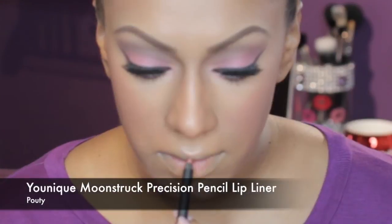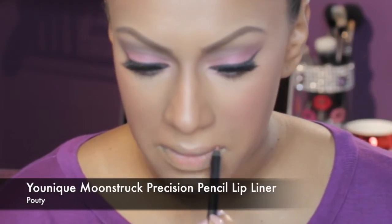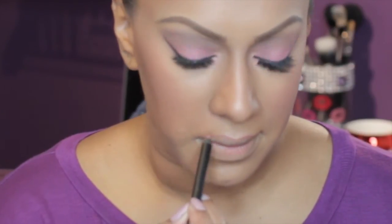Anyways, it's time for lips. I'm using my Unique lip liner, and that is the color Pouty. And I'm just going to line my lips and then fill them completely in before I go in with my gloss.